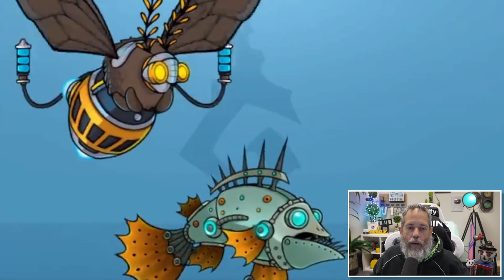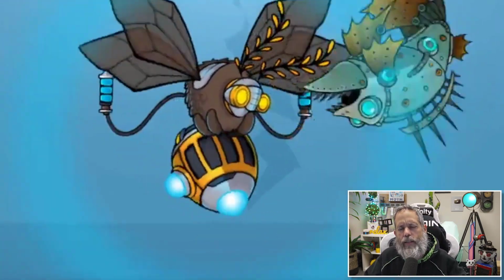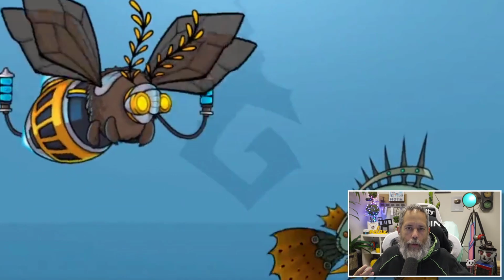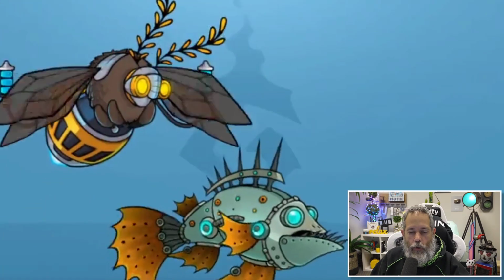Now we're going to make a boss. We're going to use this little bee here, and we're going to hook up a couple of his attacks, set up a whole environment, and make a bit of a challenge for our player. We're also going to use some cinematics to introduce him.